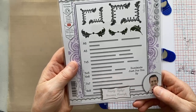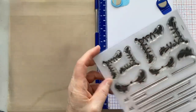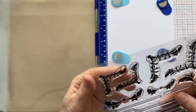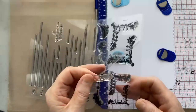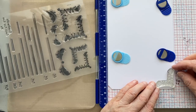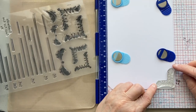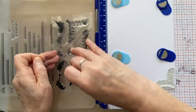and I'm going to use, for this one, the Nouveau Flourish set, and we're going to go for the smaller of the corners, I think. Yeah, the smaller one, I think that would be the best one to work with. It is very pointy into the corner, so we'll just see how we get on. So the thing is to try and have the dot in the corner going as close to the piercing of the die as you can. I think that'll be good. And then we do the other one.